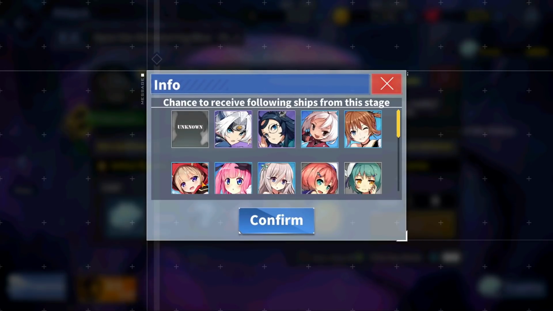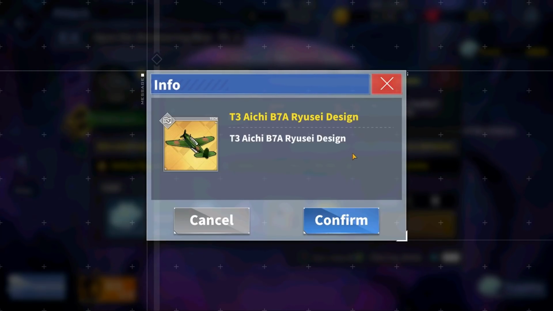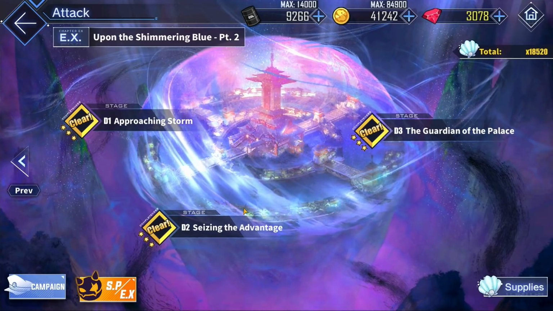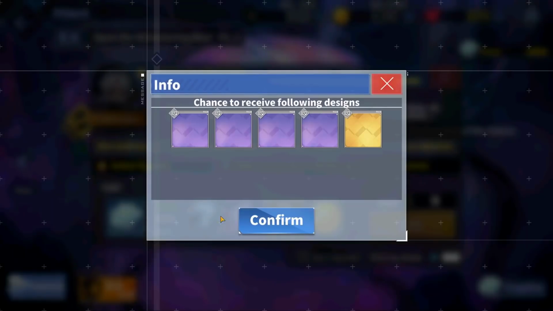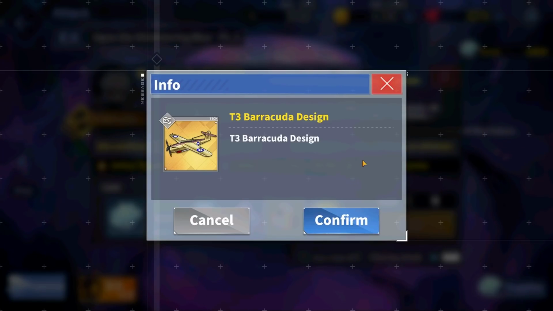After this, I would recommend farming D3 if you would like, in order to get, once again, the chance to get the SR event ship Chikuma, which I cannot get, and some more Ryusei blueprints, which are the best converging torpedo bombers in the game right now, and they are great for dealing high damage to single targets such as bosses. You can also farm D2 as well if you would like some golden Barracuda blueprints. These are overall a very solid torpedo bomber with a great reload stat, although there are a couple of better options currently in the game.